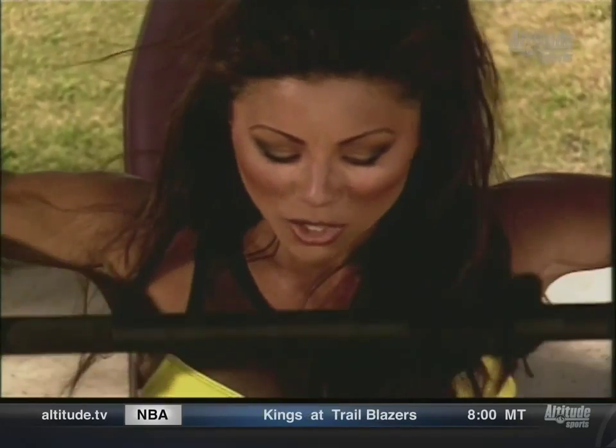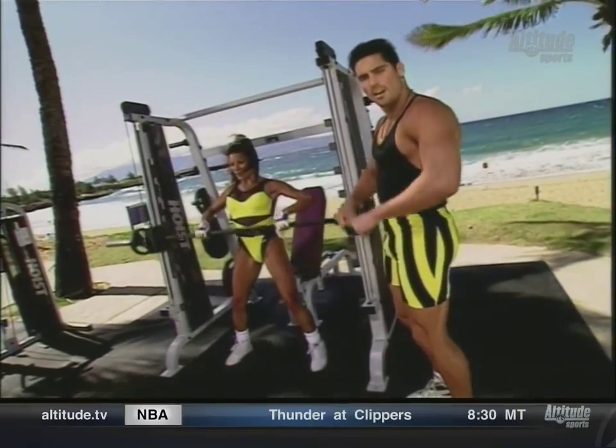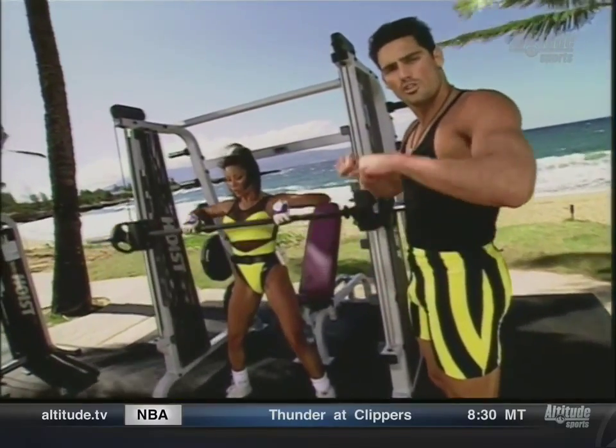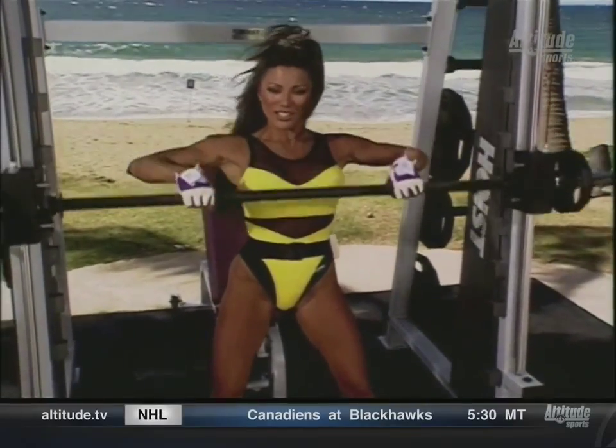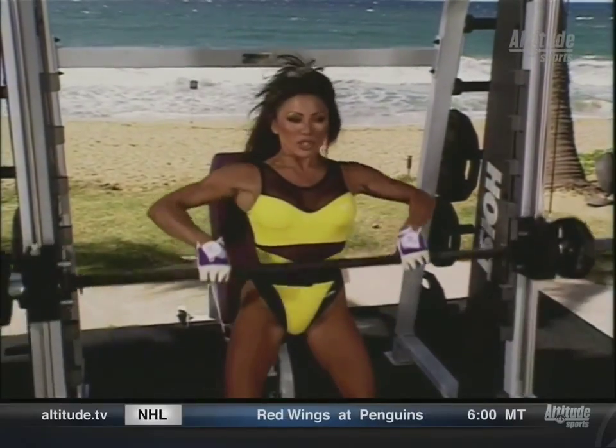This feels good. I like this one. She brings the weight up nice and smoothly. She doesn't pull the weight up. Nice and smooth, so she's letting just the shoulders do all the work. That's a good point. You want to make sure your hands are just like a hook. Your shoulders are doing the work.